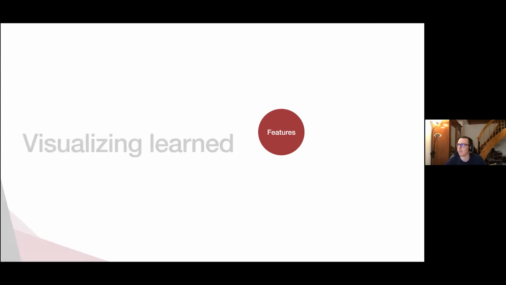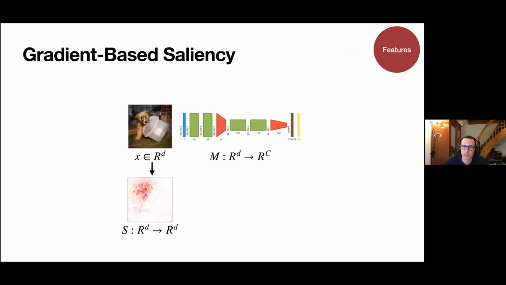And to give you a very prominent example of that, I want to explain a little bit how gradient-based saliency approaches work. In general, for saliency, you have an input image X, and you have a model that maps this input image to some other representation. In this case, it's a classification model, but you could use a different model here. And the saliency technique is really something that maps from this input image to an explanation of what are salient features in this input image that are important to a specific part of interest in this model.